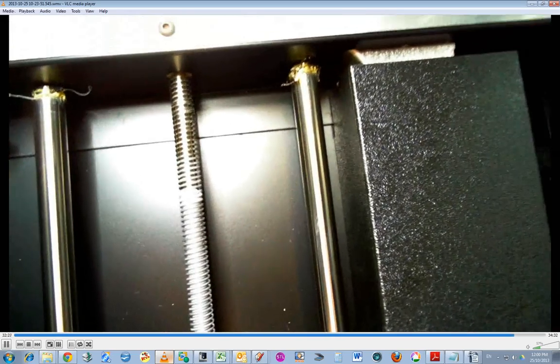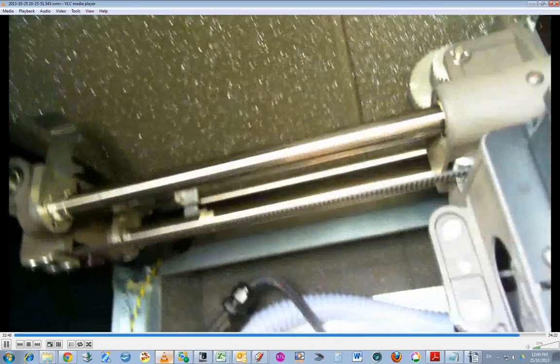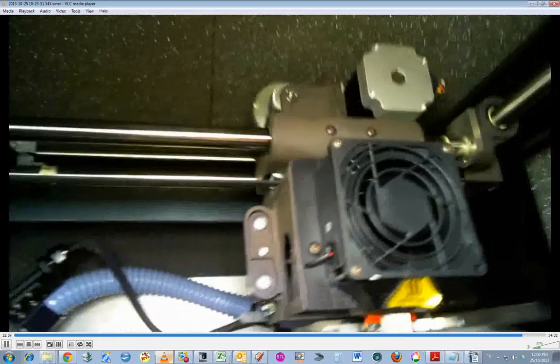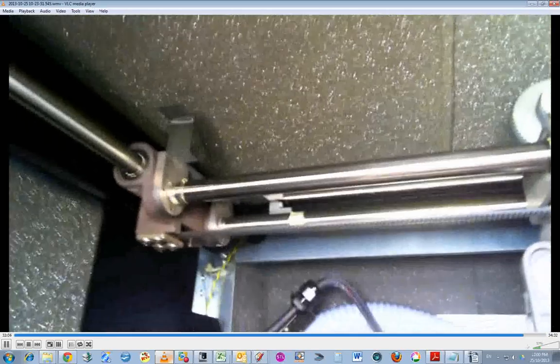So there's the Z-axis guide rods. I shouldn't touch them. There's the Z-axis lead screw. Then the Y-axis guide rods on here and here, and the X-axis guide rods here and here. So all up there are six guide rods that need to be cleaned and lubricated. But that's at 2,000 hours, so we've got another few hours. Even though I personally think they need a bit of lubrication now, but anyway, follow the rules.